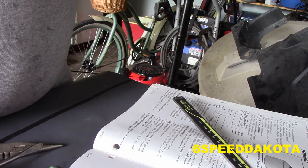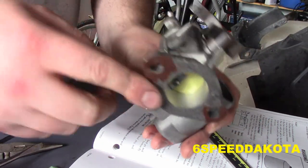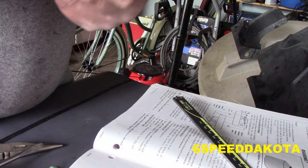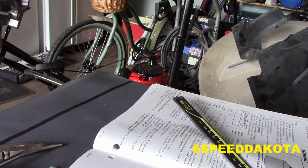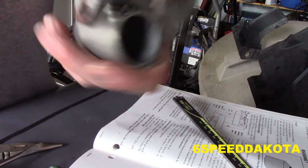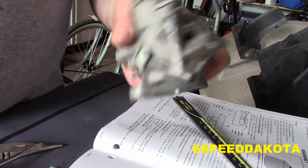So it doesn't smell like old raunchy gas. As you can see inside, this thing is absolutely spotless. We're gonna have to sand off some of this crap on the back here. That's easy enough. I got some 220 grit paper and some WD-40 to do that with. So yeah, that's about all the disassembly you're going to have to do to this guy.